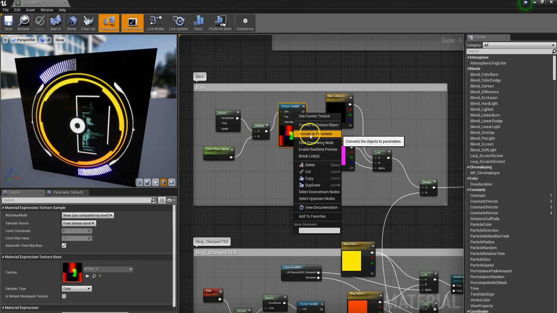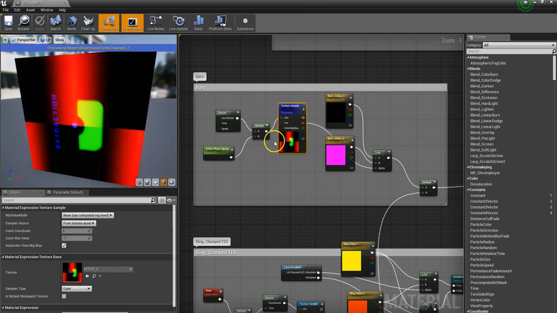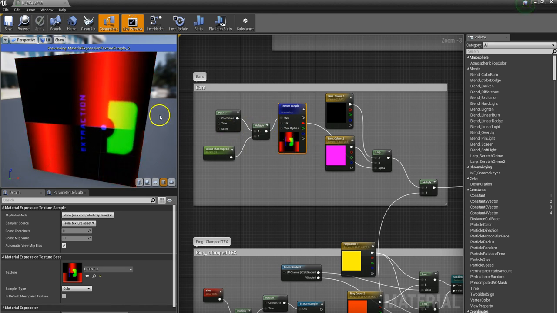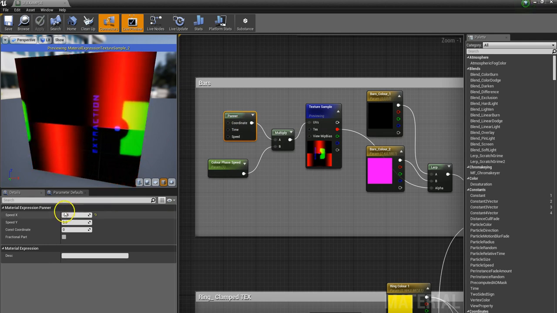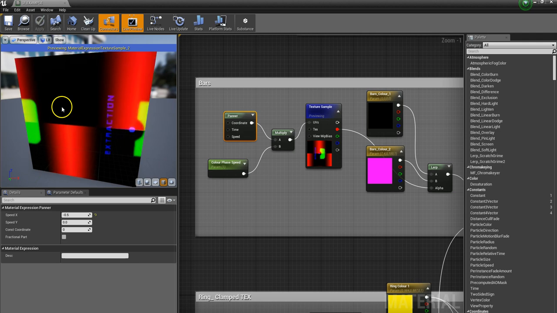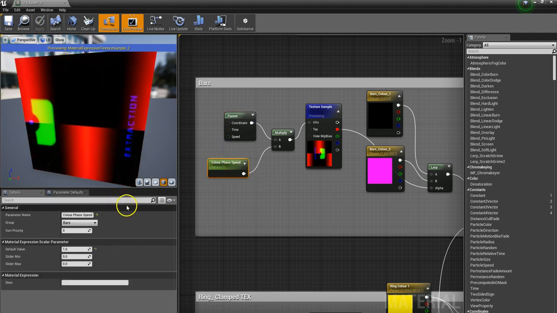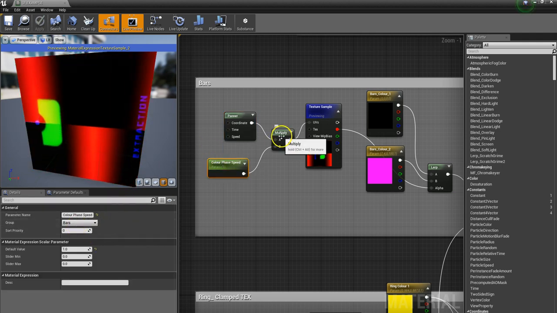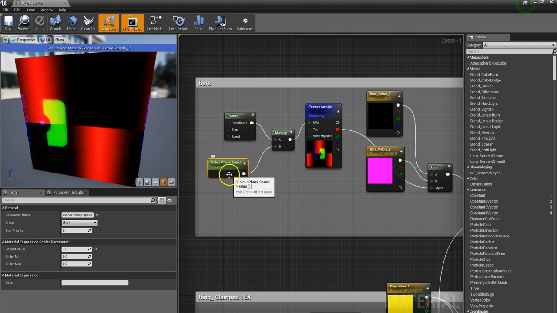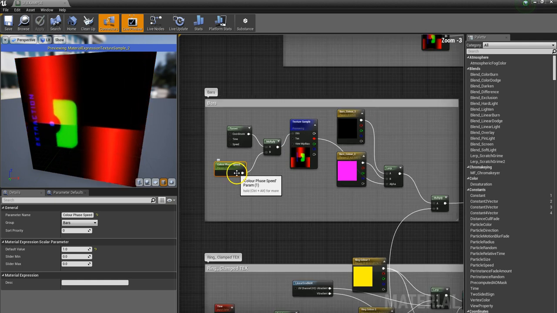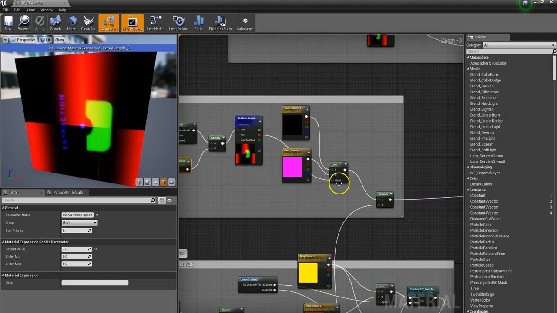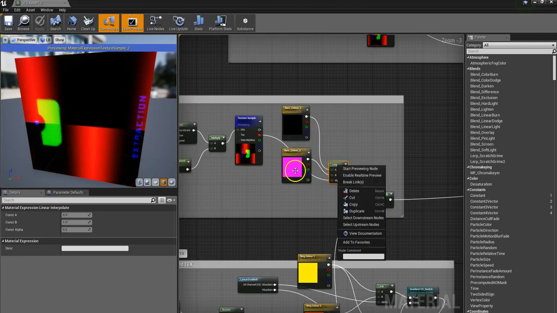If I start to preview it, this panner part is basically coming from having a panner node with a speed value in X, so that makes it travel this way, and then using a multiply with a parameter that we've called color phase speed. All of that feeds into this lerp.